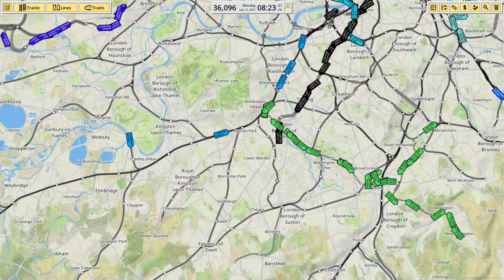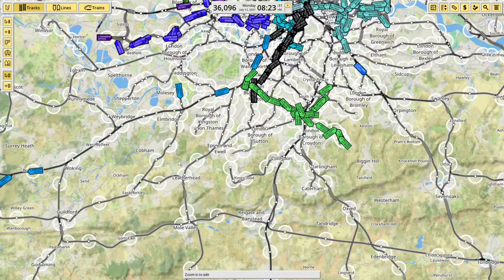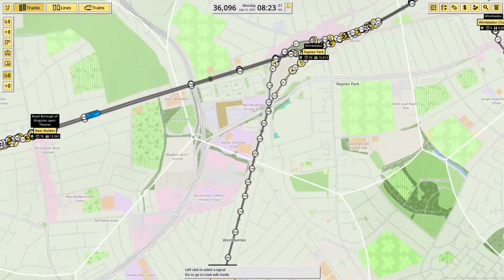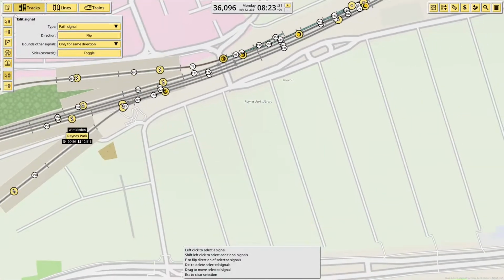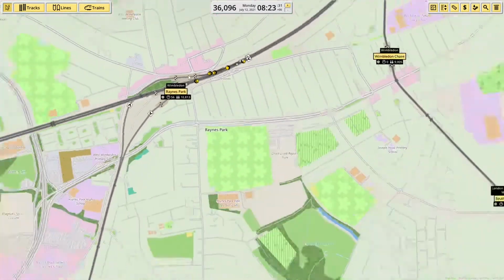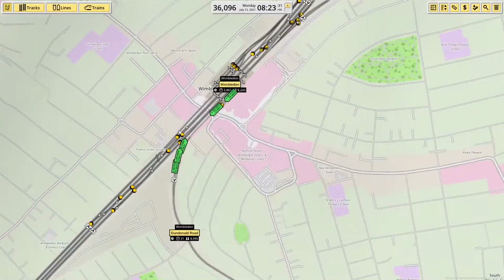And path signals have been updated. So whereas before when you placed a signal, if I can find one of my old path signals, here we go, let's look at this one for example. You used to have another setting for how far to check, whether you only check as far as the next station or check to the next signal. Now it always checks as far as the next signal, or 200 kilometres, whichever's first. And trains stopped in stations will always assert their dominance on the track. Because apparently that didn't happen before. If a train was stopped, it might not count as occupying the track.